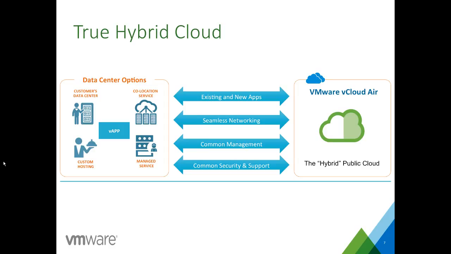The other benefit is that in the networking, the cloud also works as an extension of your own data center. The servers can continue having the same configuration settings. No changes in the networking are needed. Same with moving the VMs back from the cloud to on-premise if needed. And another benefit is that this can be managed with a single interface, the common interface that many IT administrators are used to using to manage the on-premise infrastructure. They can do it with the public cloud infrastructure, with the security and support from VMware.